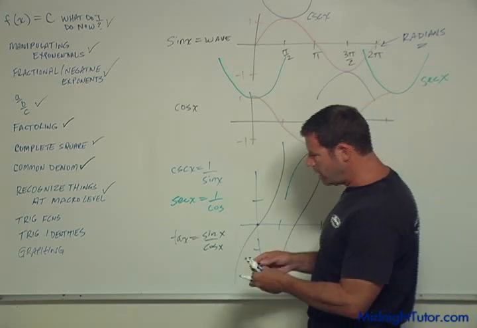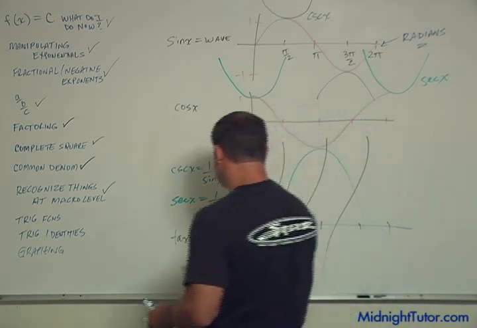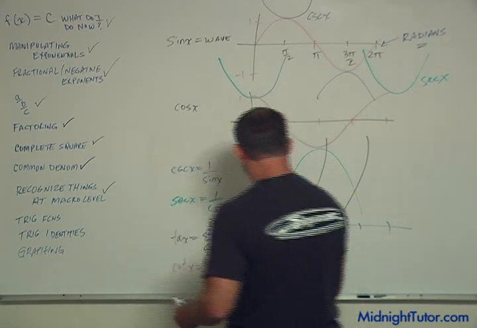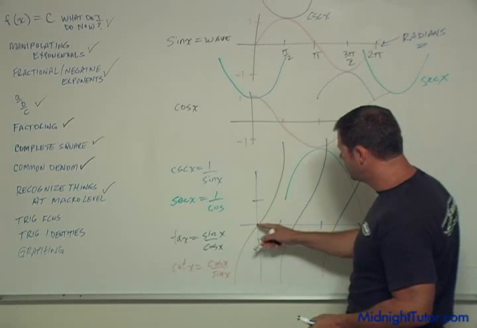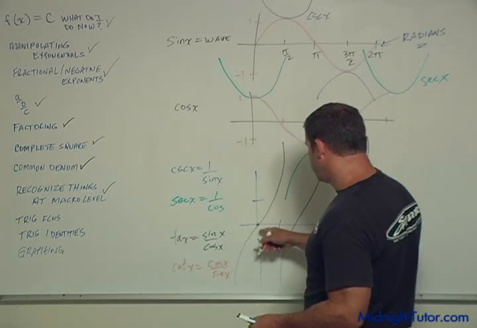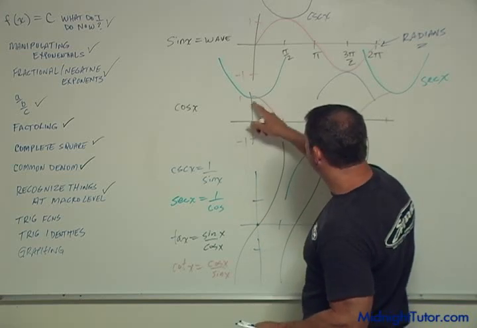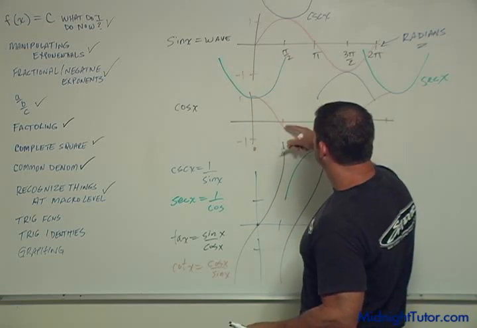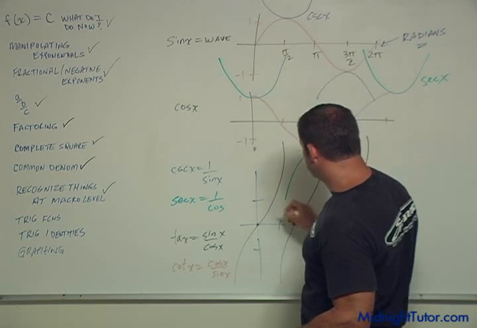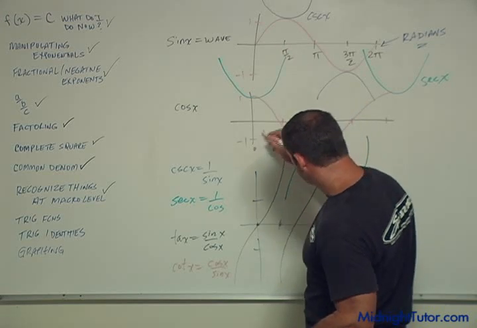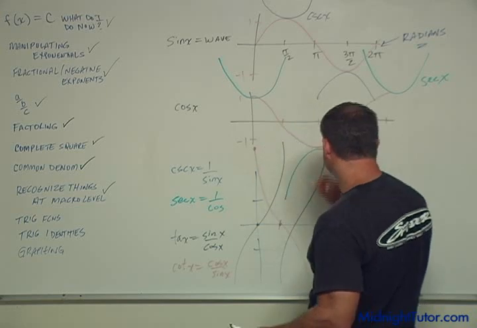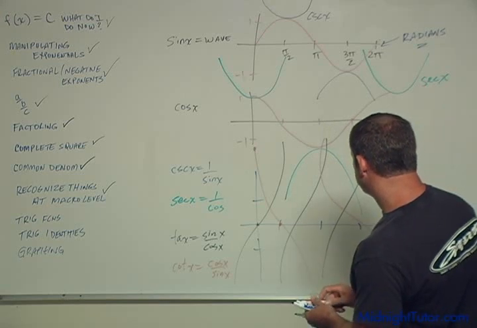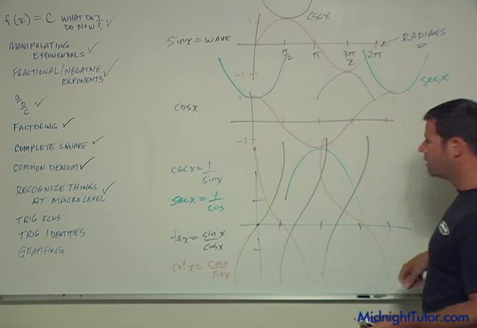And then cotangent, we'll do it in red, is just cosine of x over sine of x. So it's going to be the opposite. Right? So here is 0 is infinity, but yet here it's... So at 0, we have... Cosine is 1, sine is 0. So we're somewhere at infinity. At pi over 2, cosine is 0, sine is 1, so we're at 0. I think I have... No, I think that's right. So that's just the same pattern reversed.